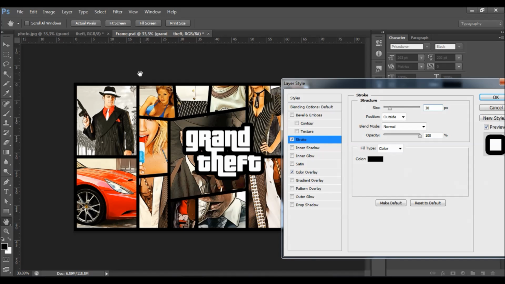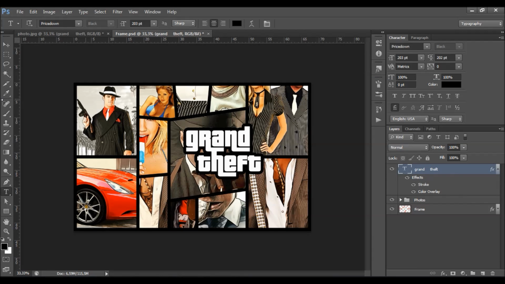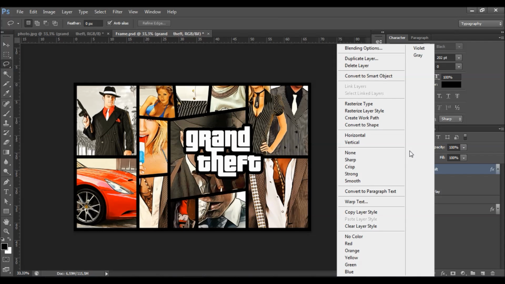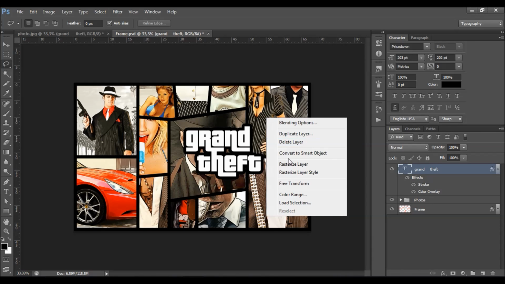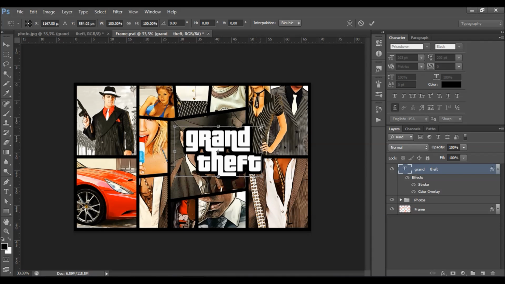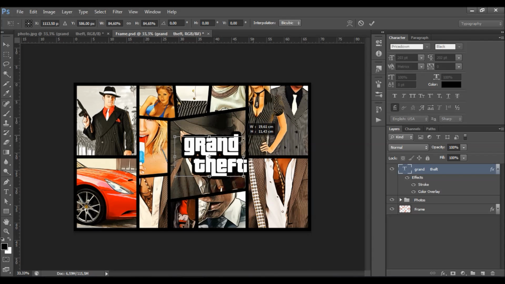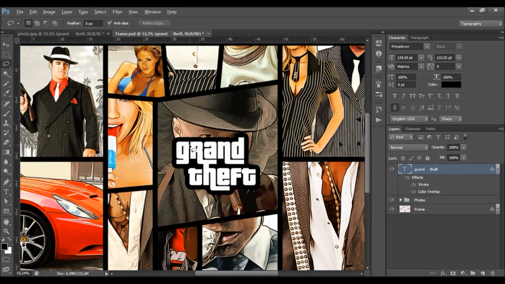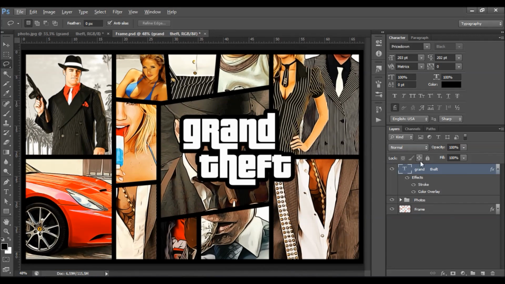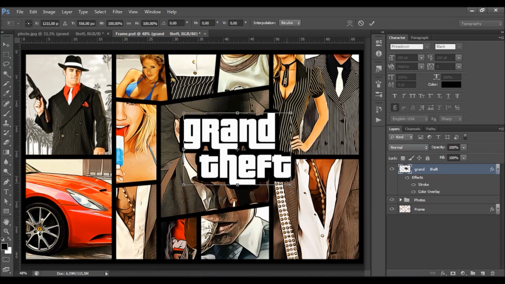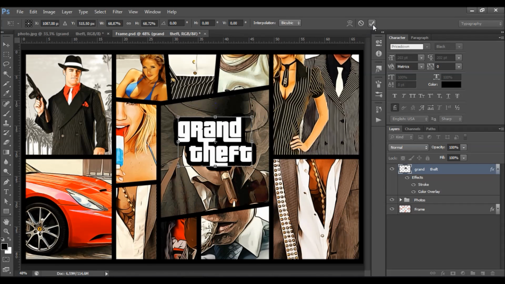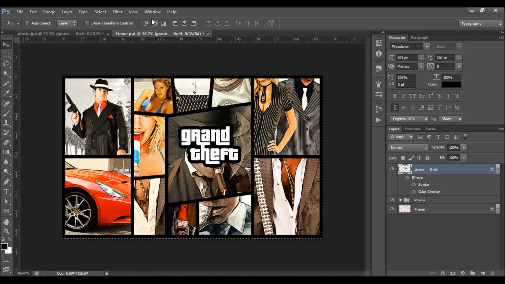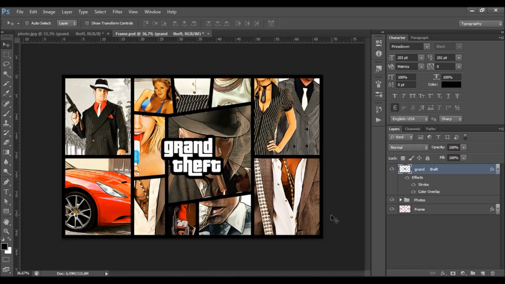When you're using a larger font, then I usually use the larger value for stroke. Okay, and why I'm rasterizing the text file is actually because if I now change its size, if I make it smaller, sometimes strokes become a little bit thicker, so I'm just gonna set it right there, and I'm gonna center it like this.